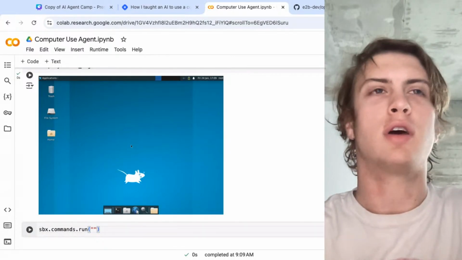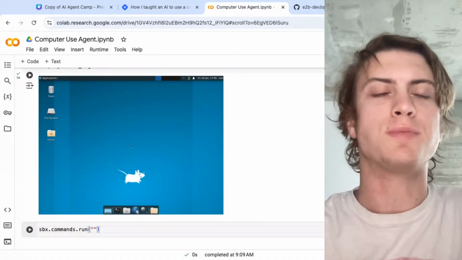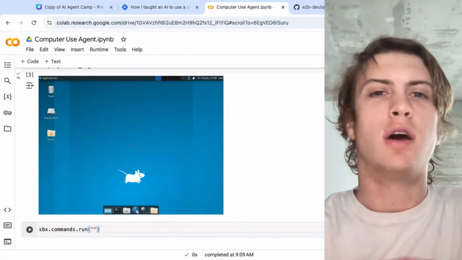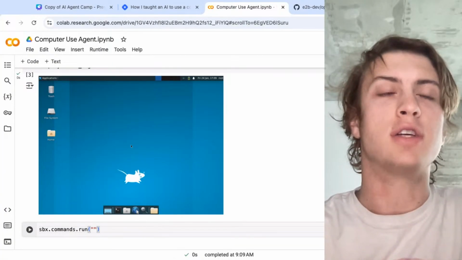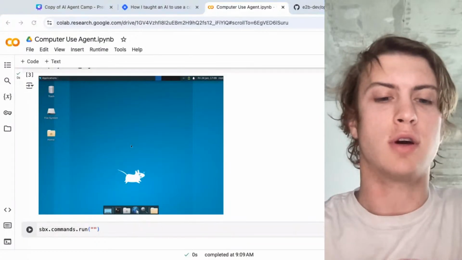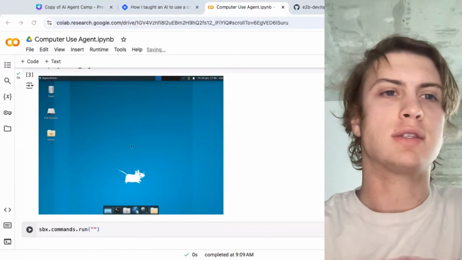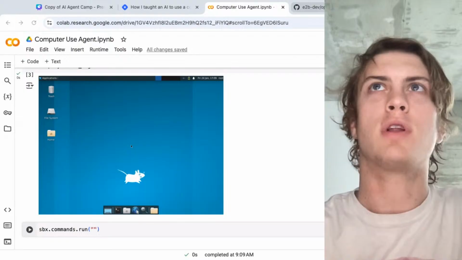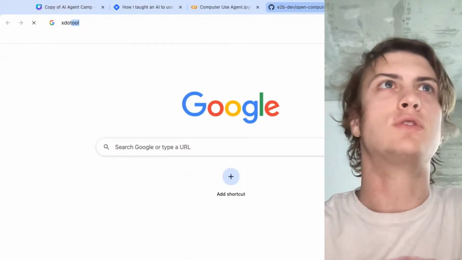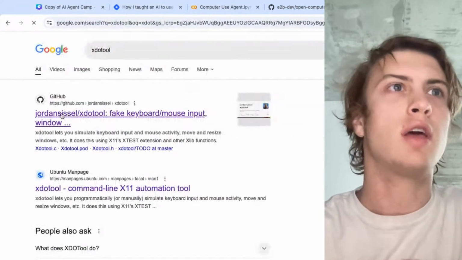It's a cloud environment. How would we do that? Well, there's actually a shell command that you can use for that, and it's called xdotool.